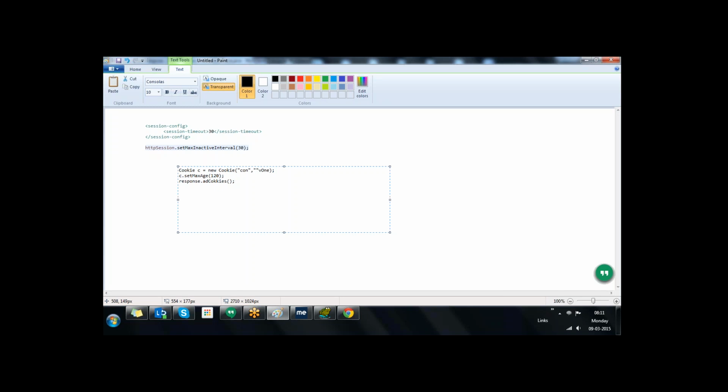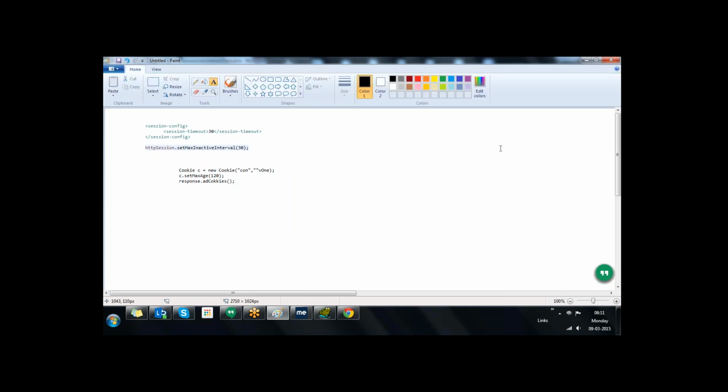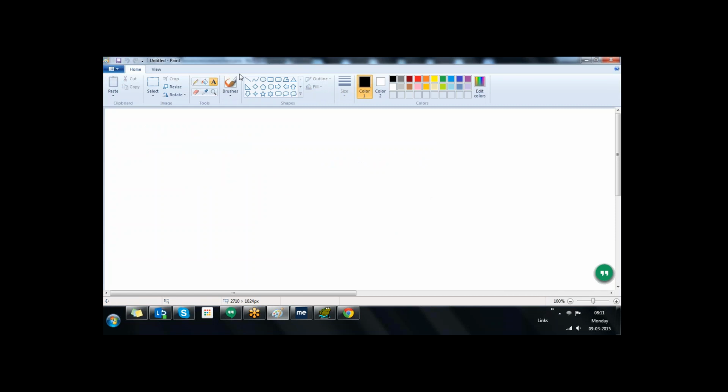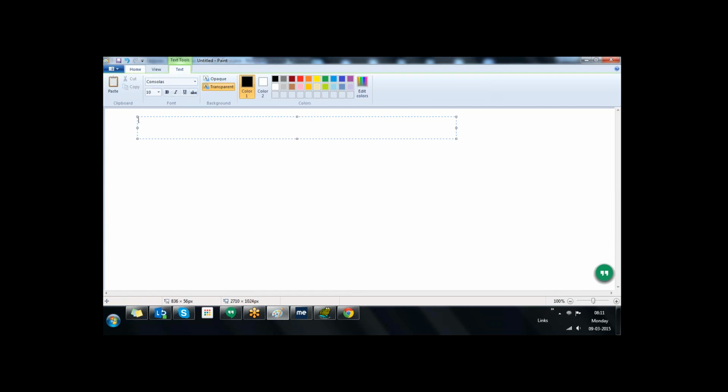Okay, I don't want to cover more on this again. Life cycle of a servlet.